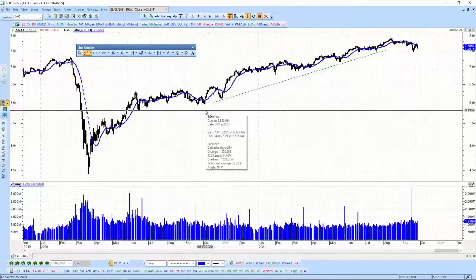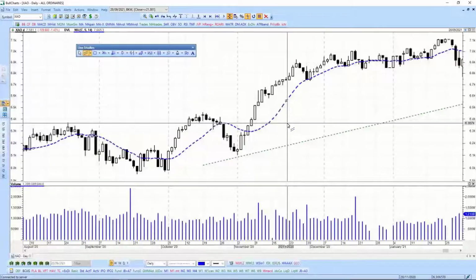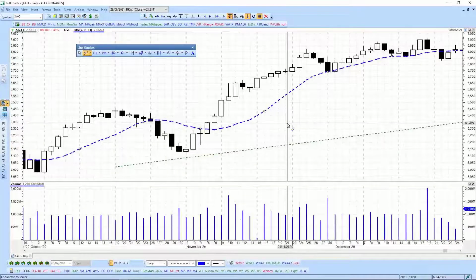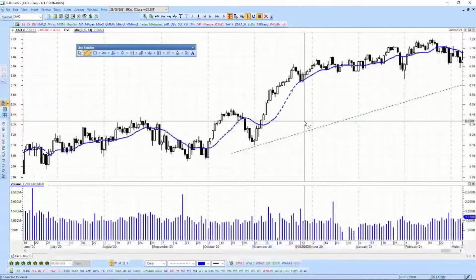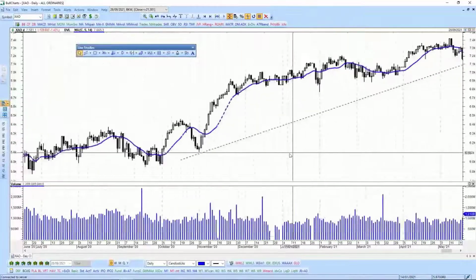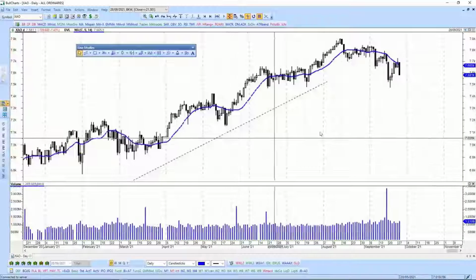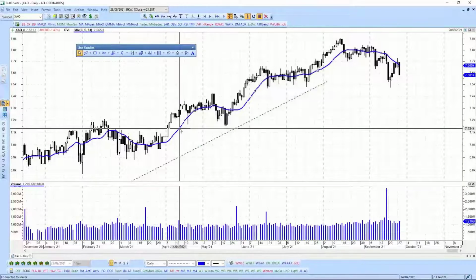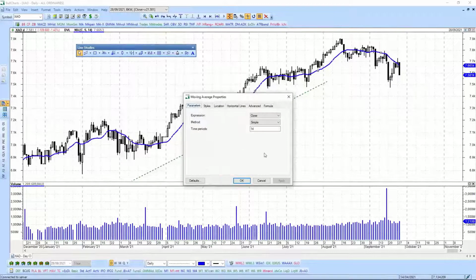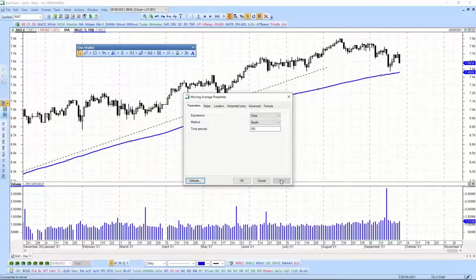Now that doesn't look too dotted, but it is if we zoom in. It's a dotted line, that moving average. Okay, so that moving average. Now, a moving average of only 14 periods, it's a bit hard to measure any trend there, isn't it? So we should stretch that out to something a bit different, maybe 150. How does 150 go? Oh, it's a lot straighter.